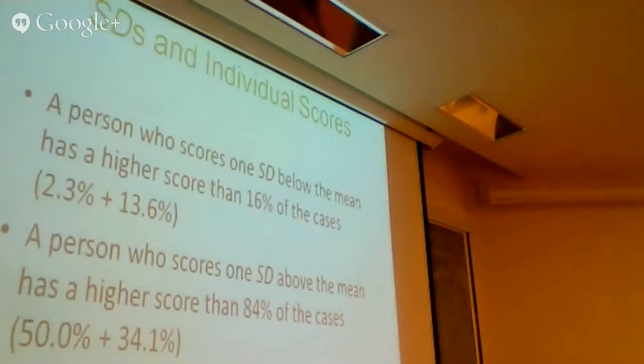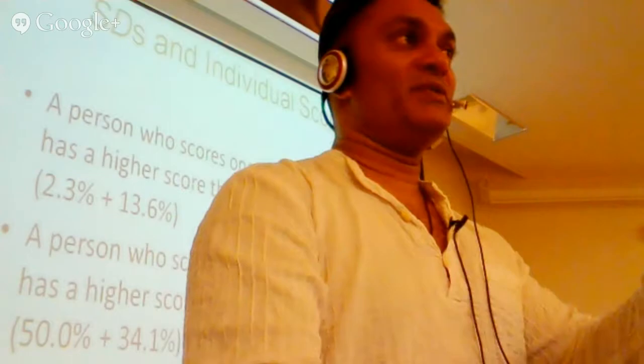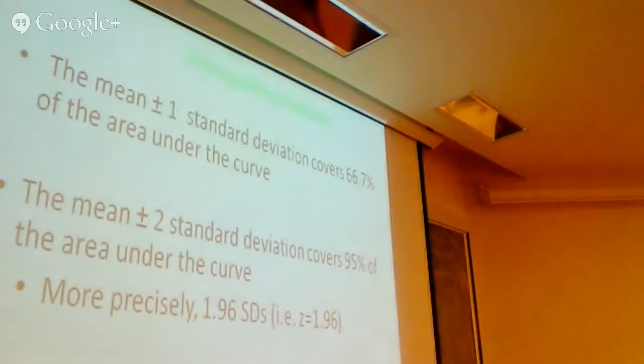Okay, we mentioned that three sigma rule. So if you score one standard deviation below the mean, you're looking at 16% of cases on each side. Two standard deviations is about 95 and a bit. Three standard deviations is about 99 point something percent, right? So here are the actual numbers. A mean of plus or minus one standard deviation is two-thirds of the area around the curve. Two standard deviations, about 95%, a little more than 95%. And the mean plus or minus three standard deviations is a little more than 99%. I keep saying that because it's kind of important to remember.